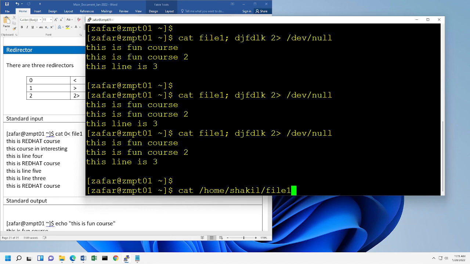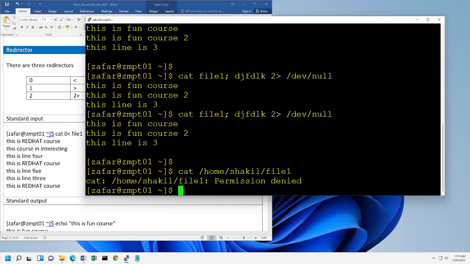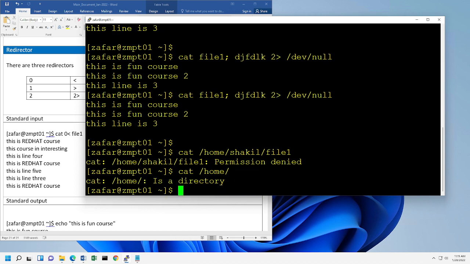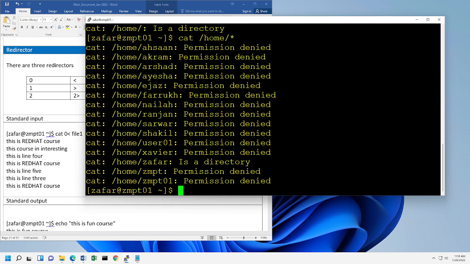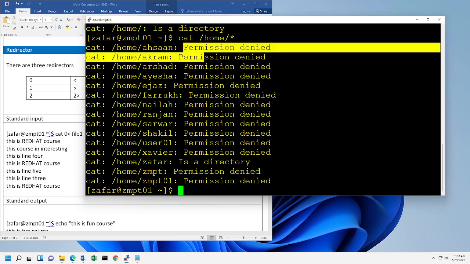Yes, yes. And it says permission denied. Permission denied is also an error. I'm a regular user and I'm trying to go into somebody else's directory and I get permission denied, right?